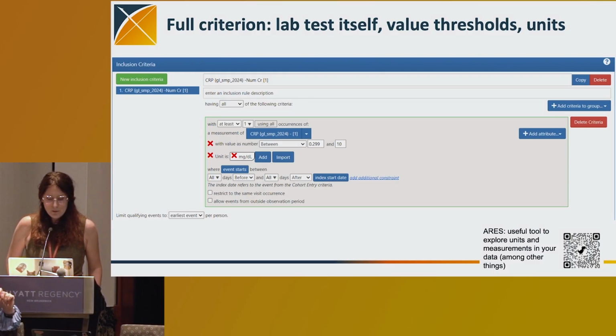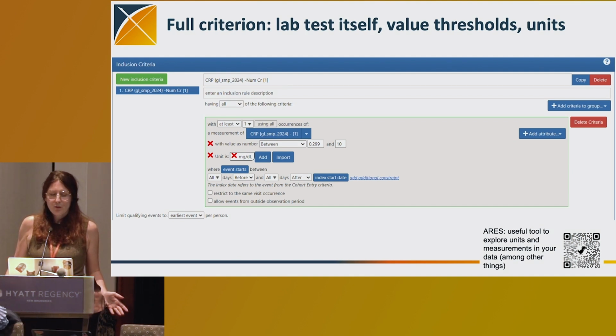At this step, you should know how measurements are represented in your data to know what units you need to use here. We have a tool called ARES, which shows in a very beautiful way what units are present in your data for each specific type of measurement.